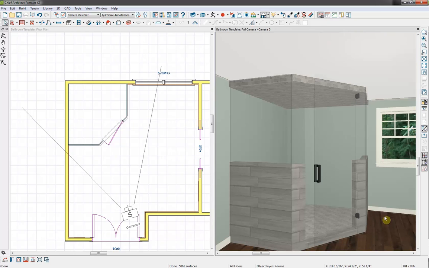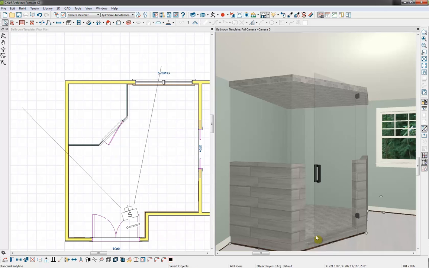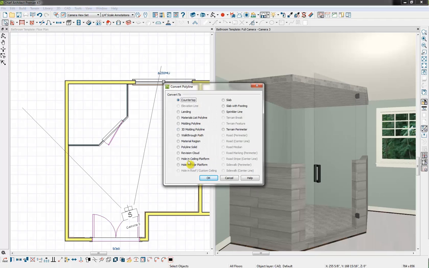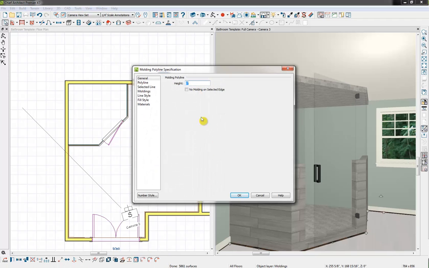Then I'm going to do a similar process, we're going to create a polyline based off of the main room, and then we're going to convert it to a molding polyline. Select OK.